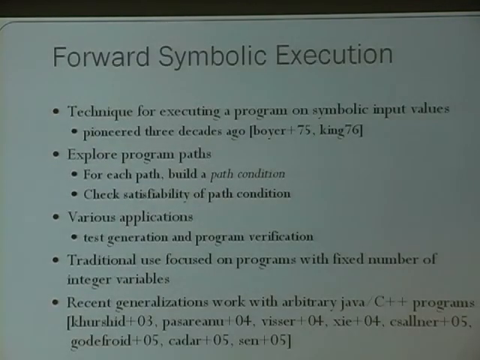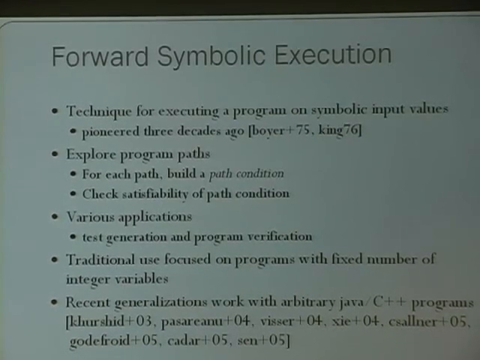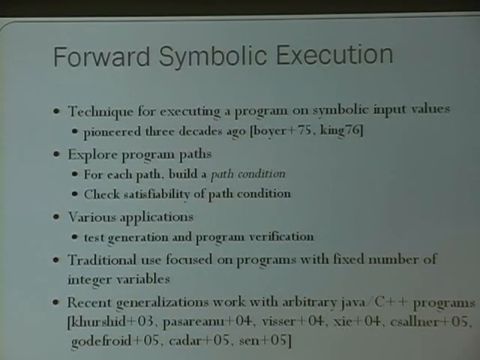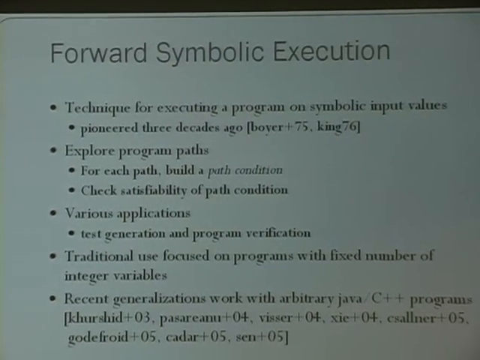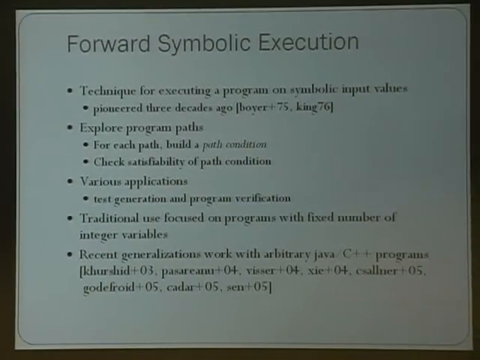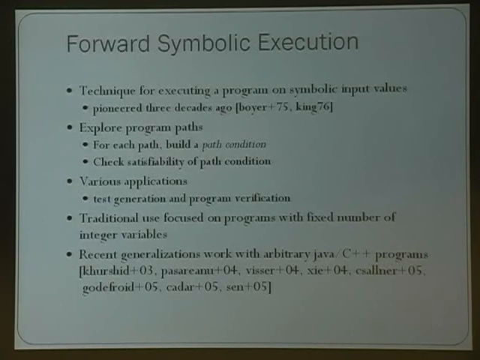So symbolic execution. What is symbolic execution? Symbolic execution is a technique that runs the program on symbolic values and not concrete values. It has been around since the 70s, and it's been used for testing purposes because it traverses all the paths of the program and generates a condition that says to go into this path, you should have these conditions on the input. If you want to go to another path, you have other conditions on the input.